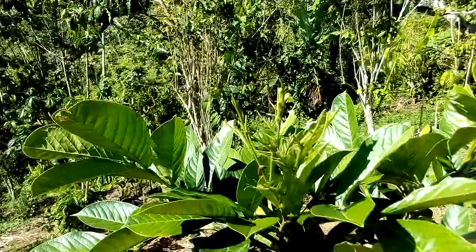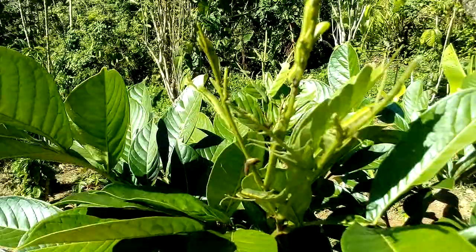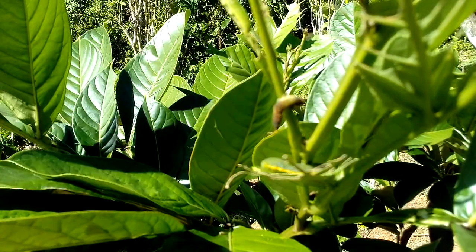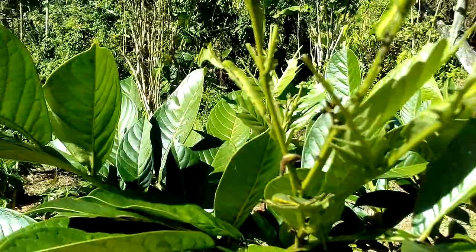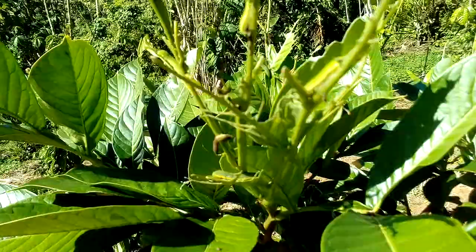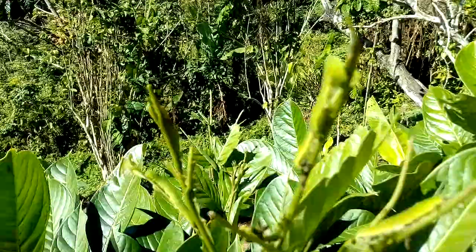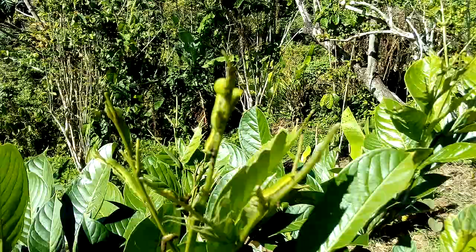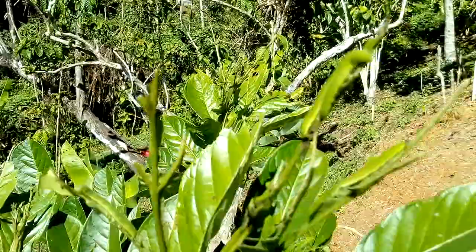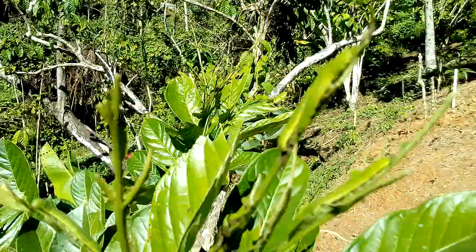Butterflies — they're so beautiful, but sometimes they can be so deadly to your trees. I got some butterfly larvae here, a green one with yellow color around it. They eat the young shoots from my plant and they're everywhere. You can see them — there are two right there. They are green and yellow with a line of yellow.